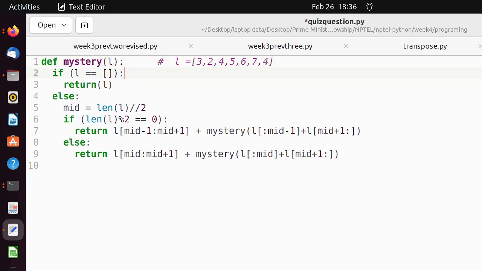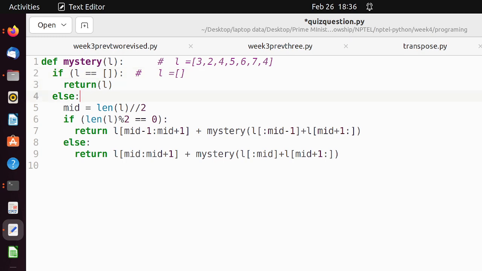Then I have an if condition: if my L has no component, let's say L is empty, then it will return L, because we did not put any element inside that list.